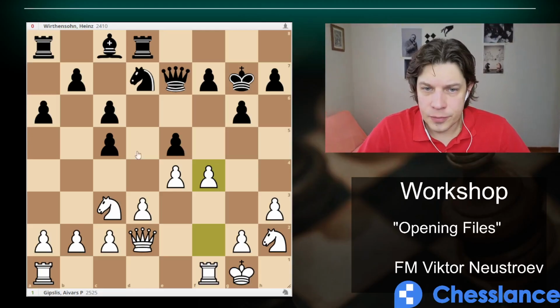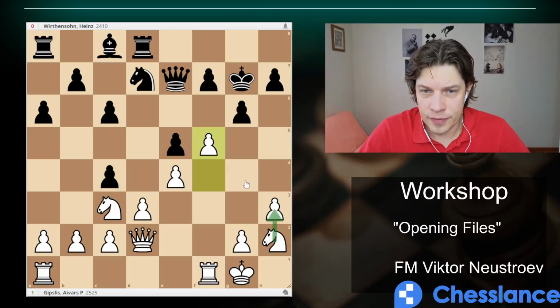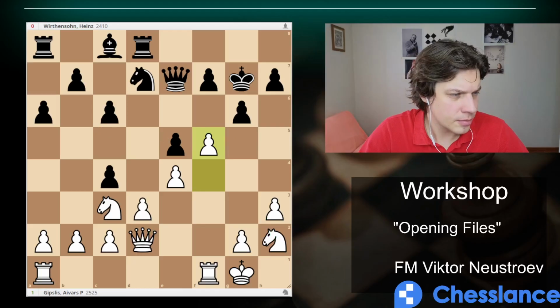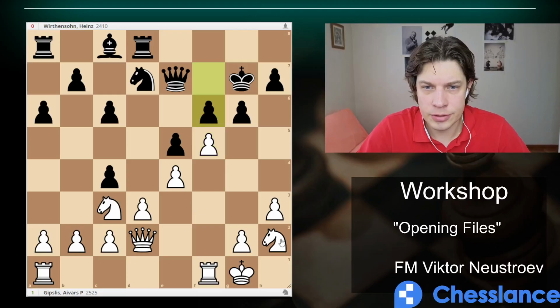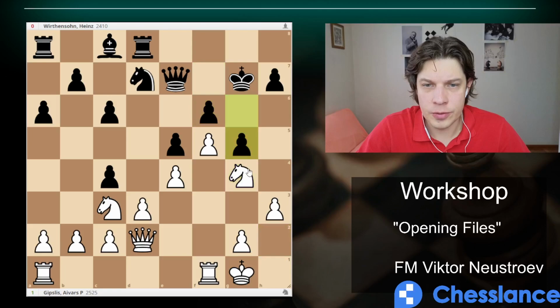Black is forced to take, because if they play c4, what do they do after f5? Because knight g4 and queen h6 is coming, and then f6 becomes already a problem. So now f6 is too late, because... okay, so probably this is where you can continue with this move.